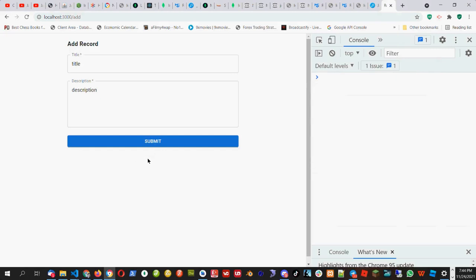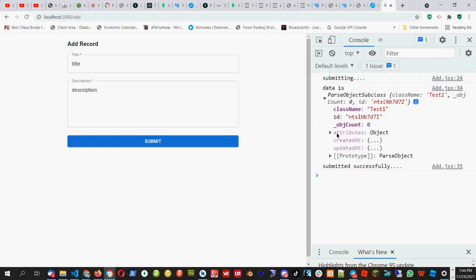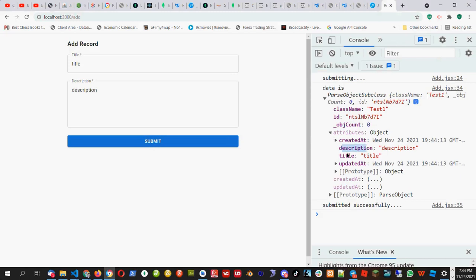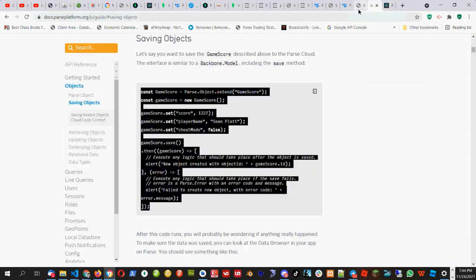So now see what happens when I submit it. So it's saying submitting, and data is there, submitted successfully. Here in the data, I will see in the attributes, I will see description is there, title is there. Created at is created by the parse server, so we don't need to worry about this. So these two fields I have created, rest all are created by the parse server.